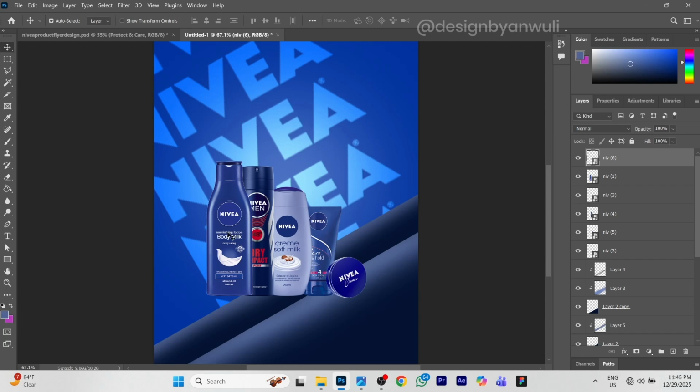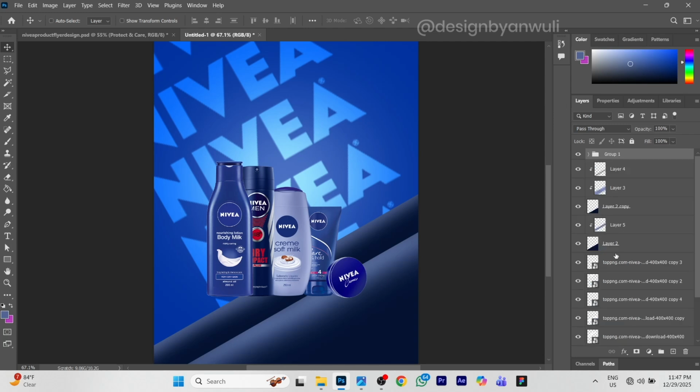We can choose them to be arranged on the platform that we created. So we can just group them for easy identification, and we'll call it products. Then we can tilt it as a group.